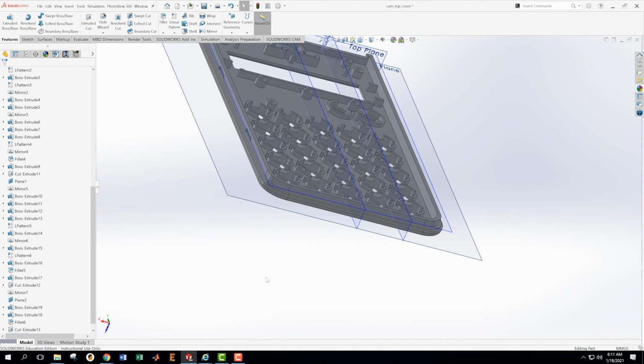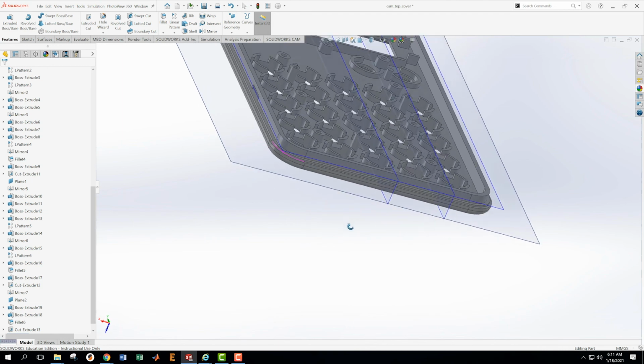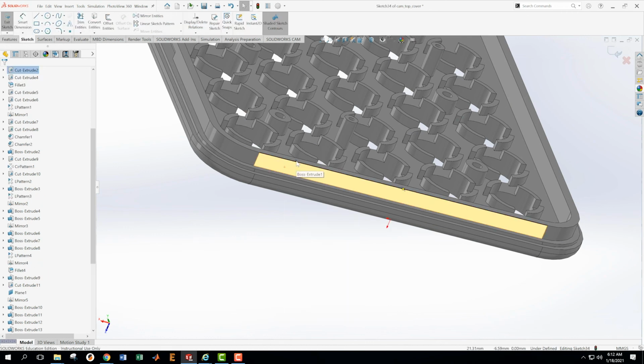Okay, and maybe what I'm going to do on this one is just do a linear pattern. So I'm going to make one of those. Turn these planes off because they're kind of in the way. I'm going to make a new sketch on this surface.